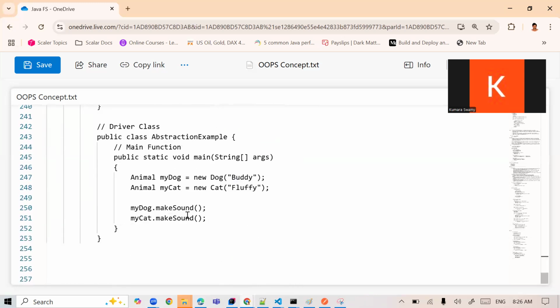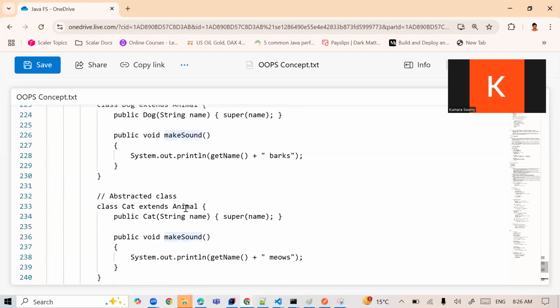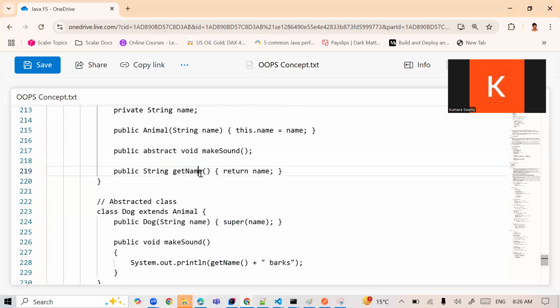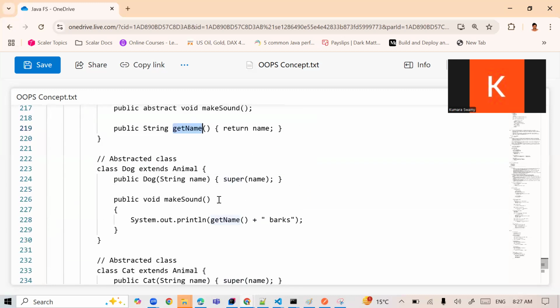After that, when we call methods using that object, myDog.makeSound calls the getName method, which is present in the abstract class.